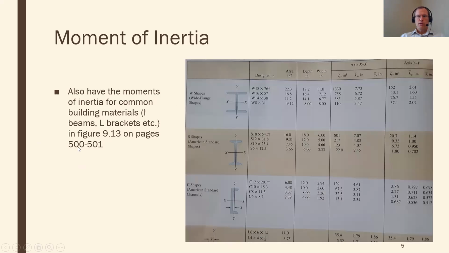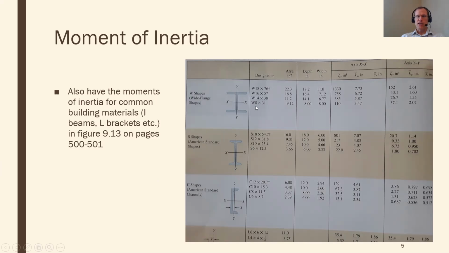Another thing you may be dealing with, not necessarily so much in this class, but definitely in one of your later classes, mechanics and materials, you're going to start building things, building beams, building things of that nature. And you're going to want to know properties, specifically moment of inertia for your building materials. And so if you're building out of 2x4s, you're basically looking at the cross-sectional area. So the cross-sectional area of a 2x4 is a rectangle, can use the rectangular moments of inertia we just saw. But you might also have things made out of steel, in which case there are steel I-beams, which are either W shapes or S shapes. You could have channel shapes, so C-looking things, L-beams, L-brackets, things of that nature.